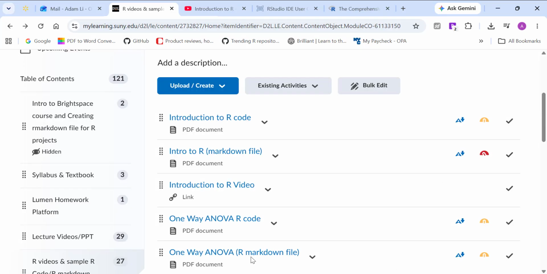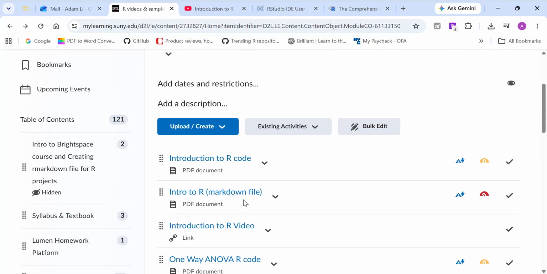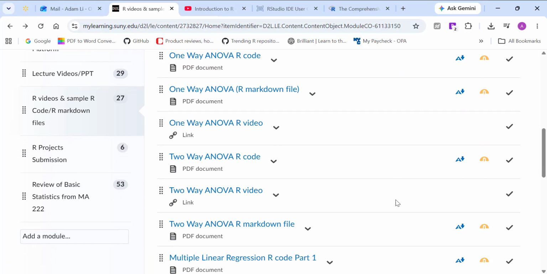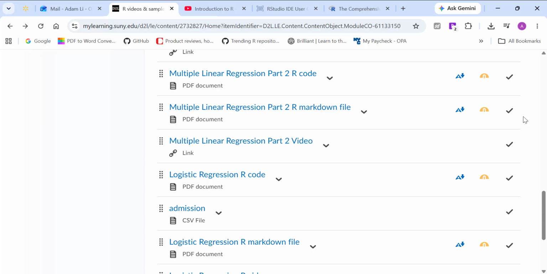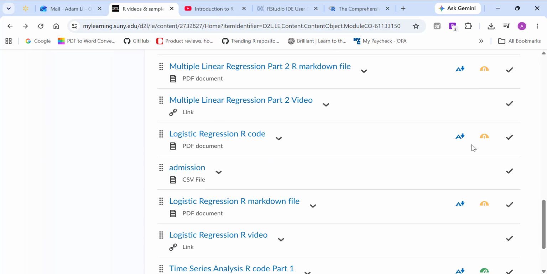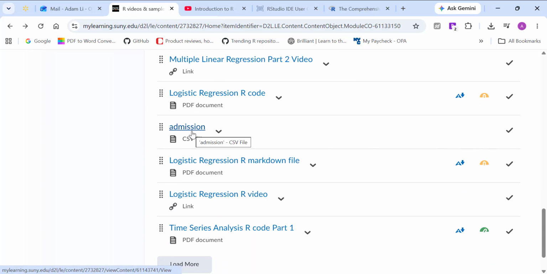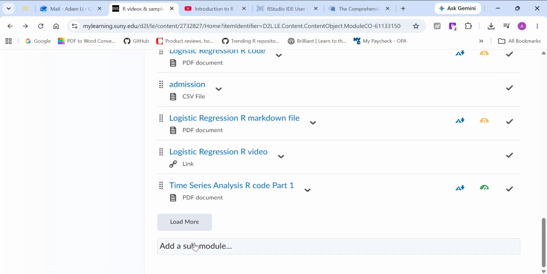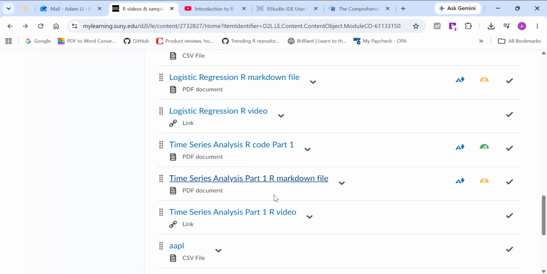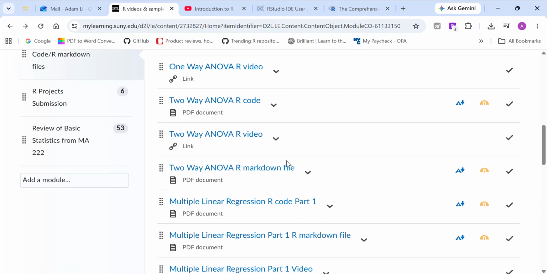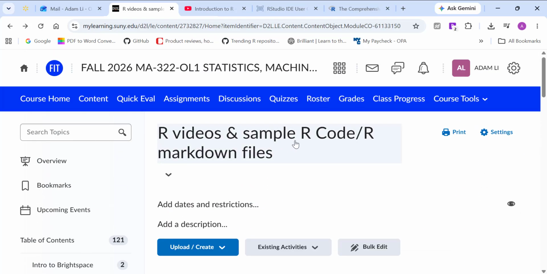All the markdown files, as well as some of the data sets you use for outside analysis, you can download here. Everything is located in this place: R videos, sample R codes, and the R markdown files to complete your R projects.